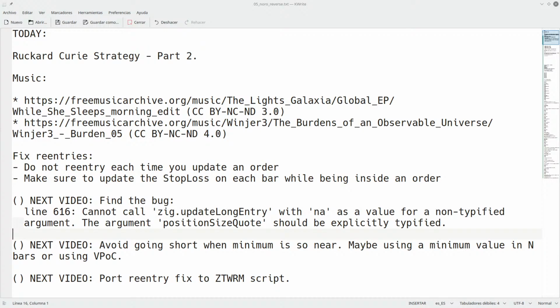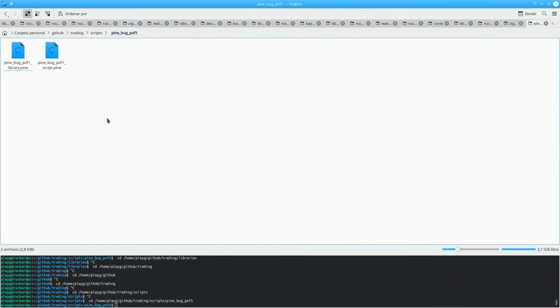So first of all, we're going to reuse another broad proof of concept that I had made this week. Where is it? Here.